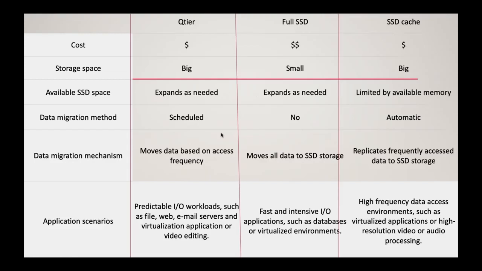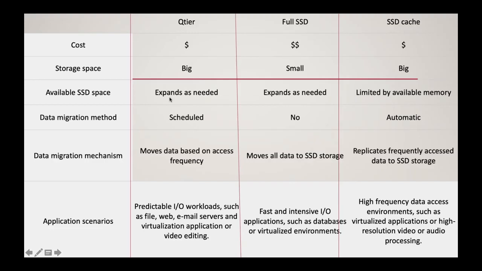So let's go more into the differences here. Here's a table that compares QTier to cache. Both of these are designed to be a low-cost way of having lots of storage, but still benefit from SSD speed. But one of the differences is that QTier takes less resources. So this is one big advantage of QTier. For example, SSD cache requires RAM. And so the more RAM you have, the more cache you can have. Like if you want to have the maximum 4 terabytes of cache, you need to have at least 16 gigabytes of RAM, because cache just takes more resources than QTier.